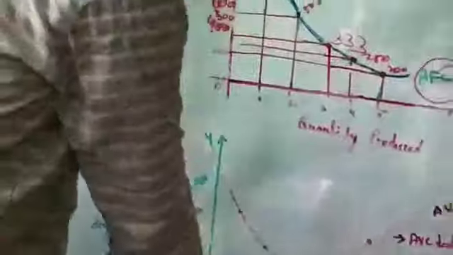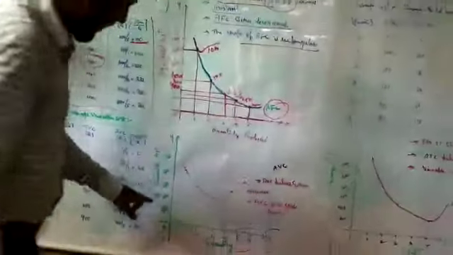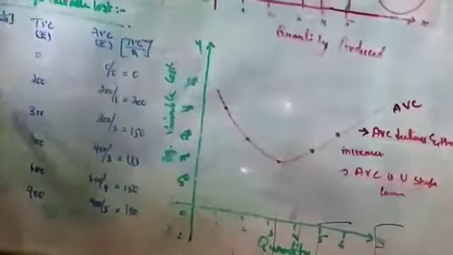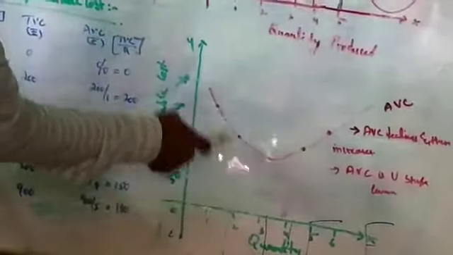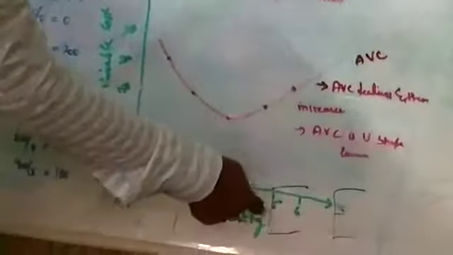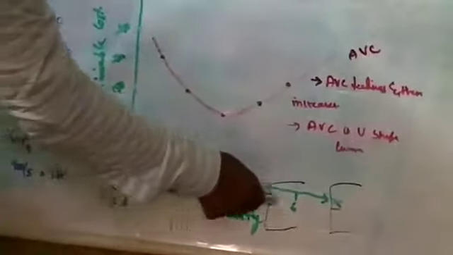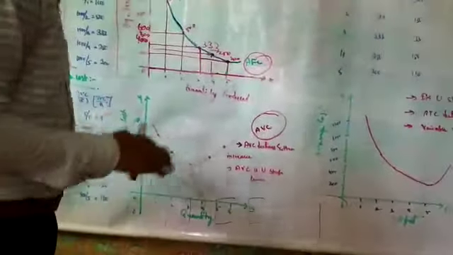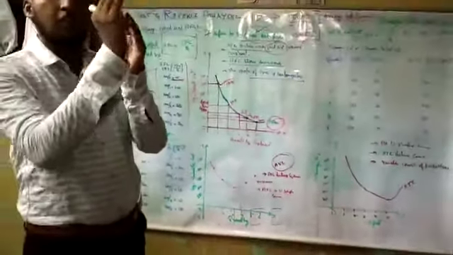Now we'll draw the diagram. Quantity and average variable cost. Now we'll plot. For 0 it's 0. For 1 it's 200, so we have marked 200. 150 we have marked. 133 we have marked. 150. And for 5 it's 180, and we have marked it. And this will become the AVC, average variable cost. Right? So we took the values from 0 to 5.